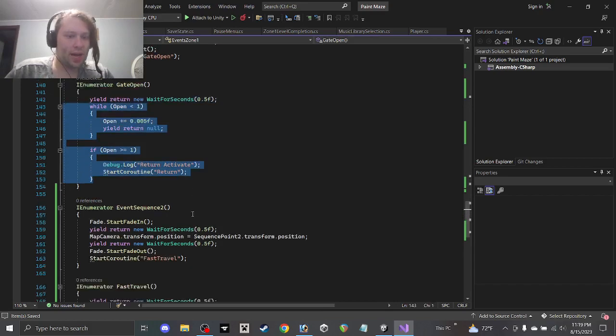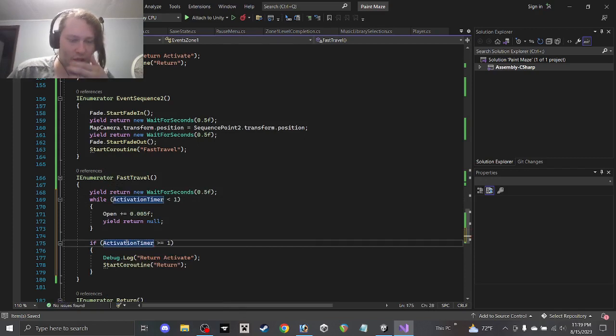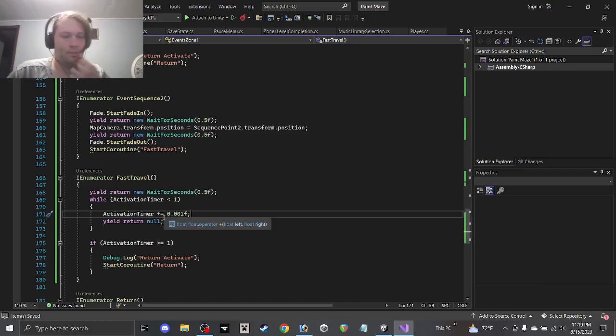Okay, I'm going to go on ahead, grab this. So I can then use it here. We're going to have activation timer. Same thing with this one, activation timer. And this one, activation timer. But I feel like this one should be much more slower. So like 0.001. And this one's a bit tricky because do I want to have the activations occur in here or what? It is a bit tricky.